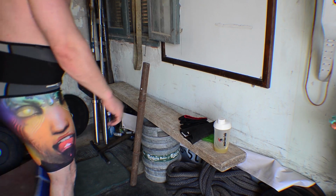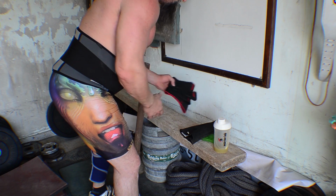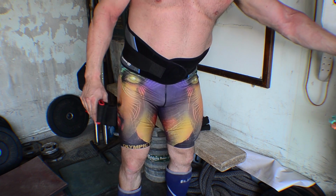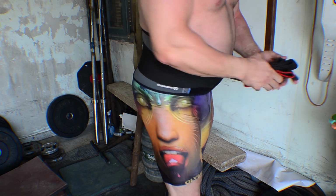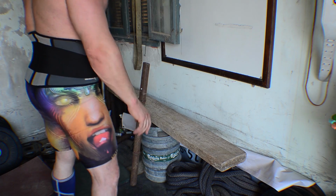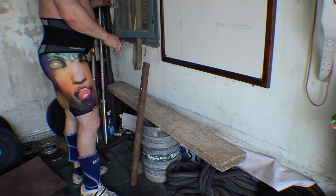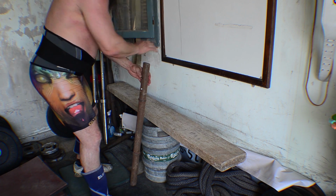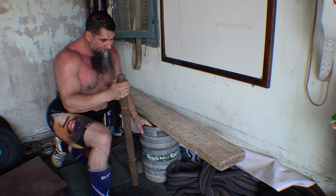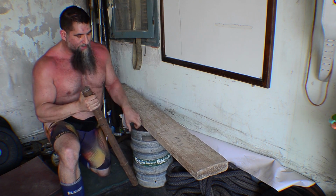All right, now I have not practiced this. I have no idea if it's going to work well. Like I said, I haven't been doing this. Now I'm all screwed up, and I have to do this just to have a training session today. But if I don't start doing this on a regular basis, I'm not going to have a big squat session or a series of big squat sessions leading up to PRs.